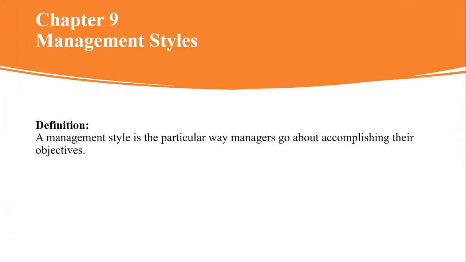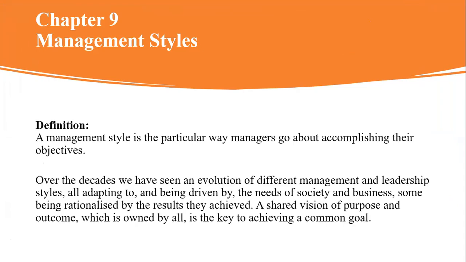Management styles. A management style is the particular way managers go about accomplishing their objectives. Over the decades, we've seen an evolution of different management and leadership styles, all adapting to and being driven by the needs of society and business, some being rationalized by the results they've achieved. A shared vision of purpose and outcome, which is owned by all, is ultimately the key to achieving a common goal.